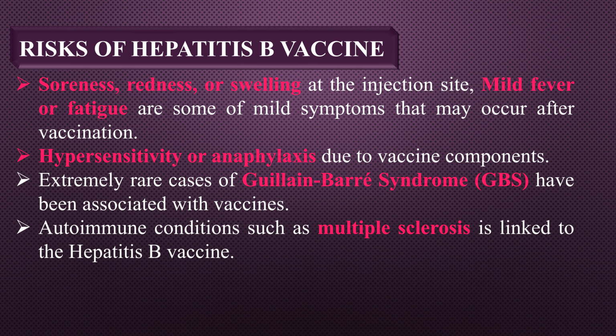Risks of hepatitis B vaccine: soreness, redness or swelling at the injection site, mild fever or fatigue are some of the mild symptoms that may occur after vaccination. Hypersensitivity or anaphylaxis due to vaccine components. Extremely rare cases of Guillain-Barré syndrome have been associated with vaccines. Autoimmune conditions such as multiple sclerosis have been linked to hepatitis B vaccine.